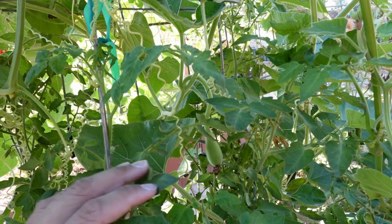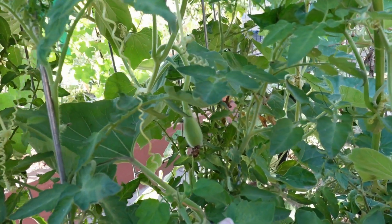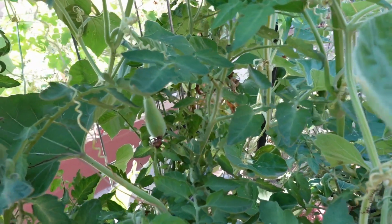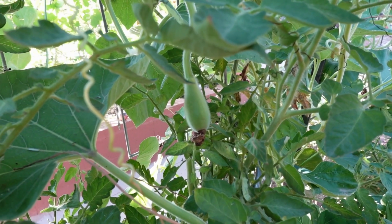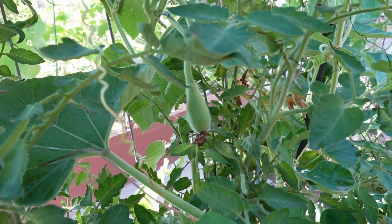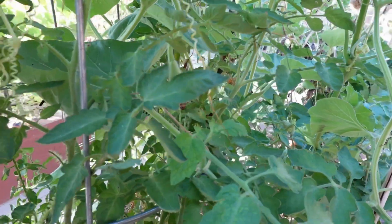You know, it's always a little bit nerve-wracking when you get towards the end of the season and you don't see the fruit that you're expecting, but I didn't go too crazy with the amount of gourds I planted this year just because I don't need an overwhelming amount. But as you can see, there's still some female flowers here. This one looks like hopefully it was pollinated, so we have plenty more to come.